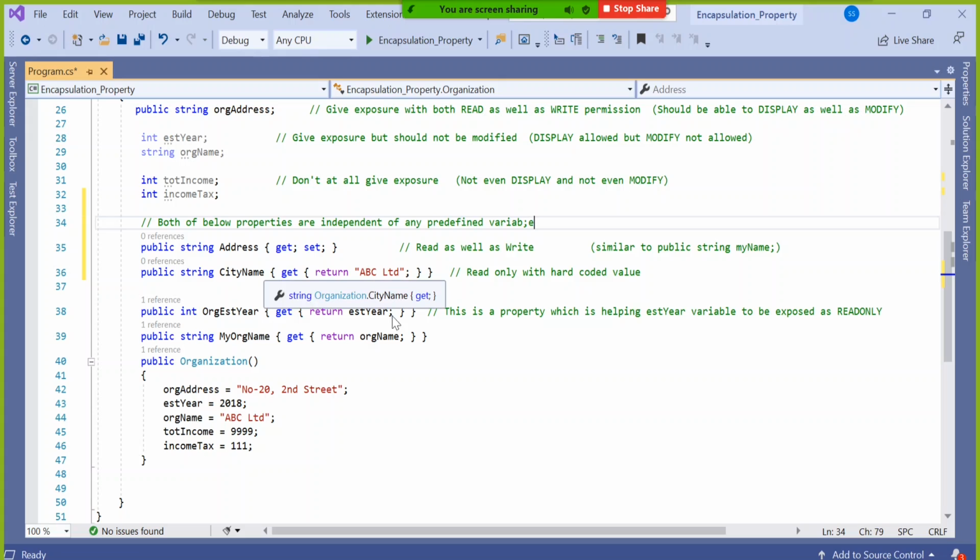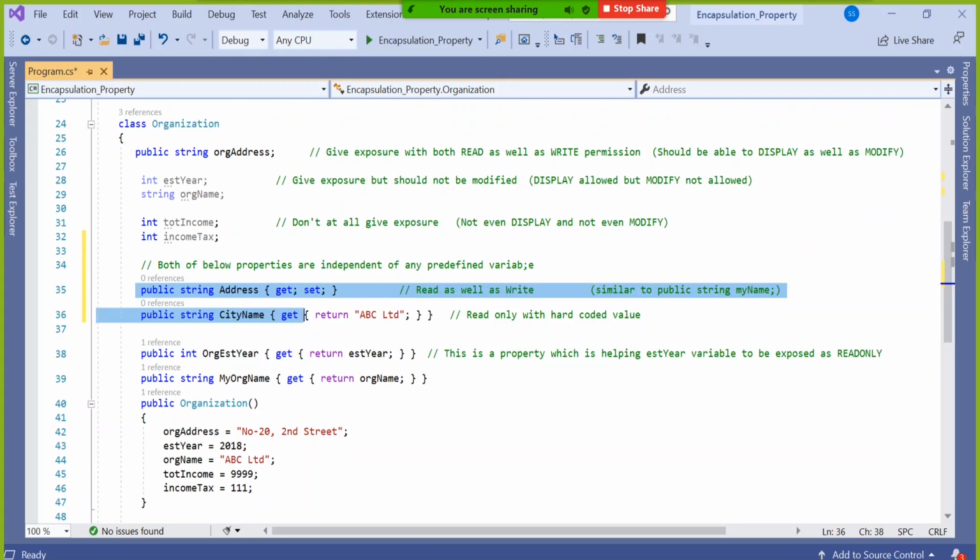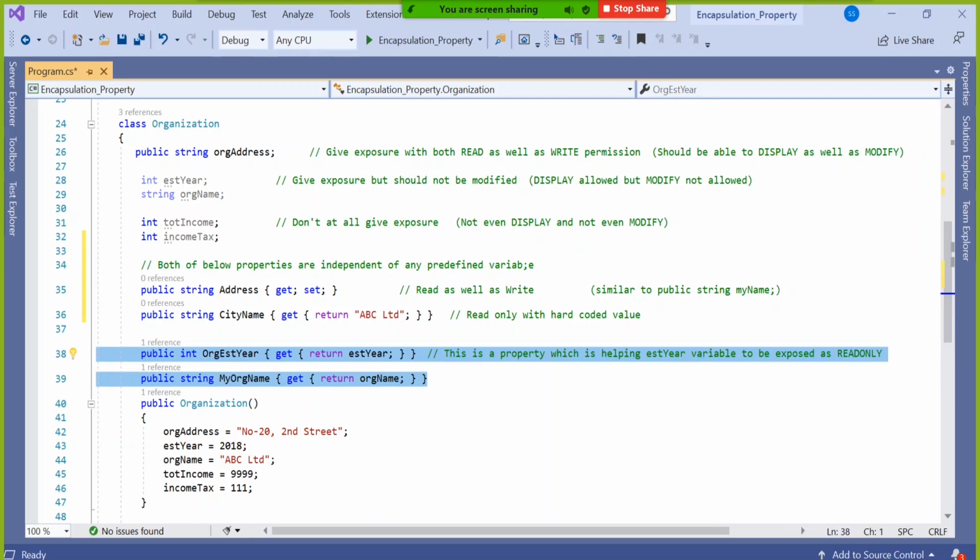So property has two works. Now you understood. One is they define the data on their own. One is they help other variables.